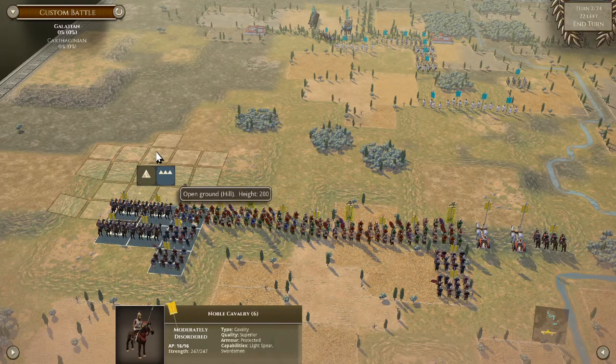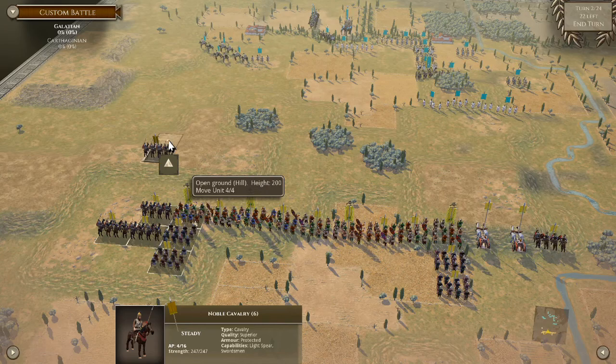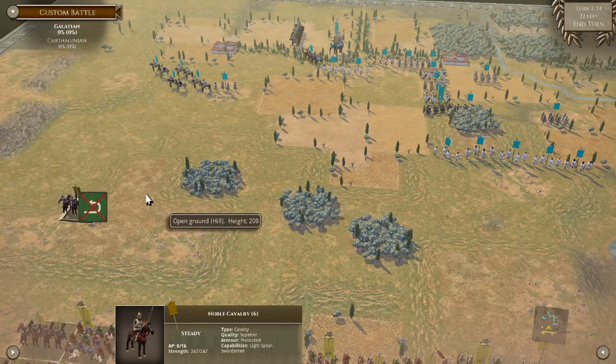Okay, the very first move here is obvious. We need to get up on top of that hill. We need to see what we're dealing with as much as possible. Actually, I can take that move back. Oh, we saw something else.